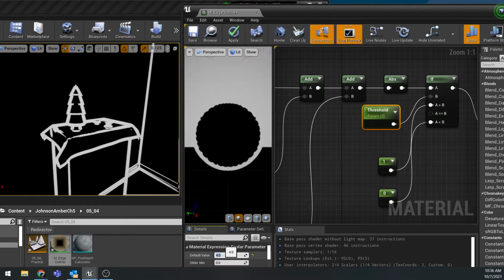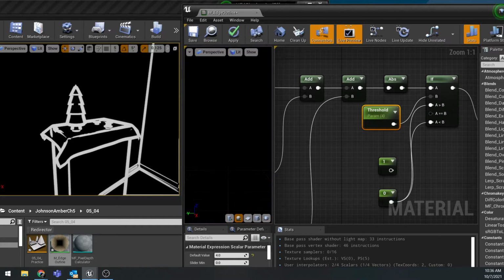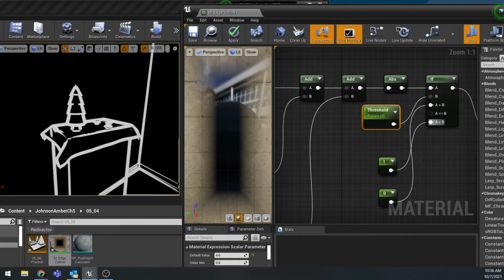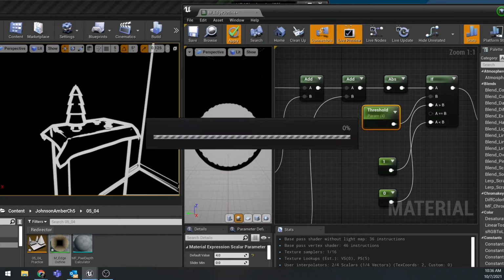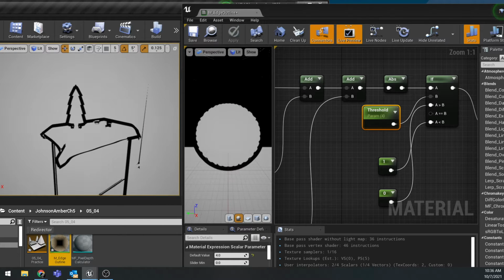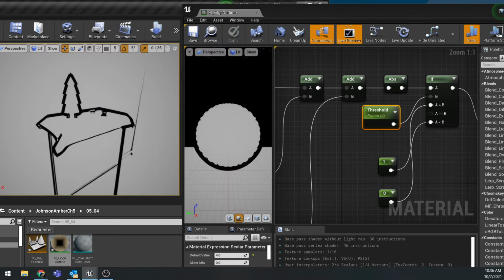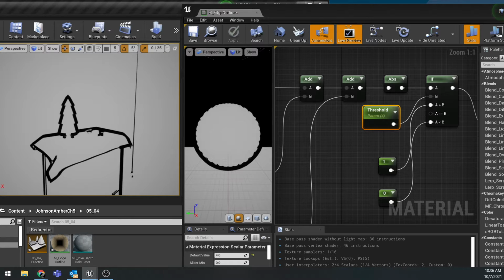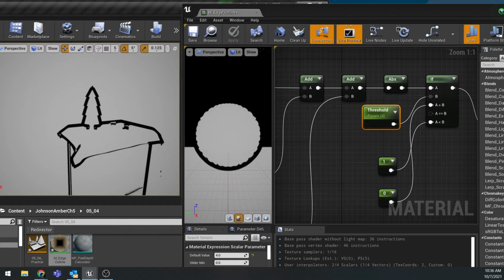Let's just, for fun, see what happens if we switch these. What happens if we set this to 0 and this to 1? We get the opposite effect, and it starts to look a little bit more like something moving towards a toon shader, but we honestly don't want it this way.